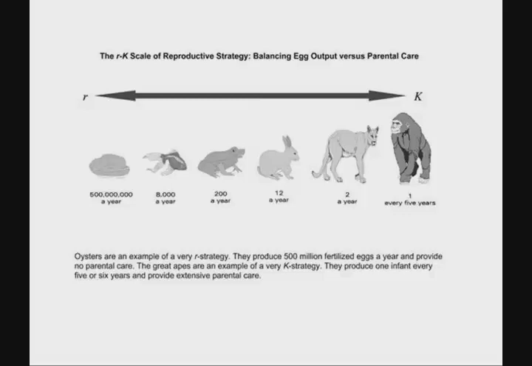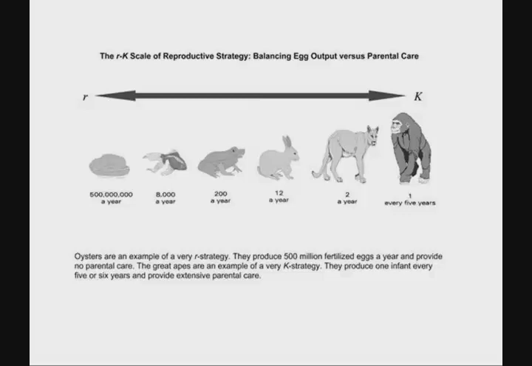Now, there's no such thing as true R, true K. There's always a spectrum with their extremes. So things lie along the spectrum of how much resources you put into your offspring and the numbers that you have. You want to have a stronger K strategy in established environments, environments where competition is very, very high, such that you need those babies to be ready to compete as soon as they're independent. So that necessitates lots and lots of resources into the offspring, to the progeny, so that when it is ready to go independent, it can compete successfully.